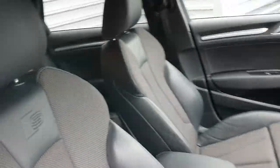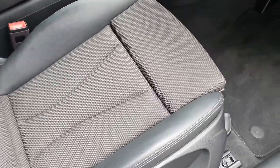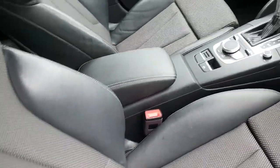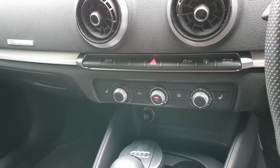Quick look inside now: the seats are S line half leather, half Alcantara upholstery — these are super sport seats with a tie extender. We have a height adjustable centre armrest. Key features inside include Audi smartphone interface to allow us to put Google Maps onto the screen, and we have heated seats.